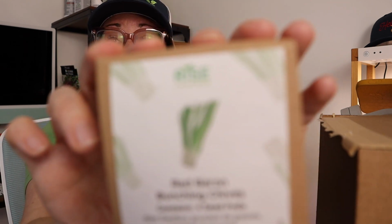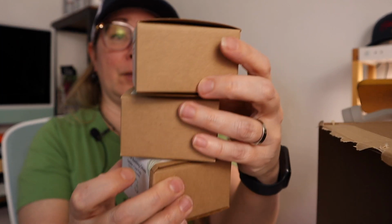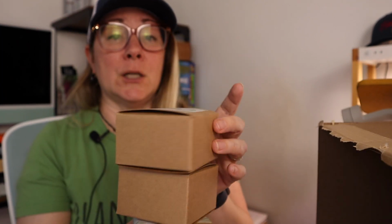One of those is these Red Baron bunching chives. Now it says chives on here, but when I look at it online, a lot of people seem to call them the Red Baron bunching onions. So I had a feeling that these are going to have a little bit more of a bulb. So the idea was these are going to be some onions, even if they're going to replace the typical green onions. So I ended up getting 3 of those of the Red Baron bunching chives.